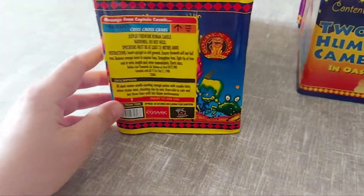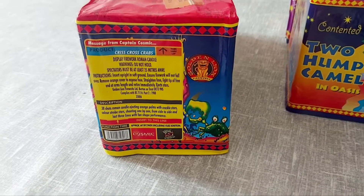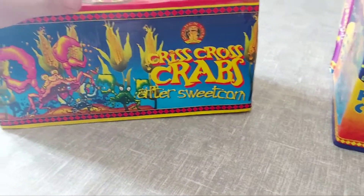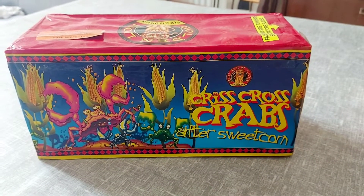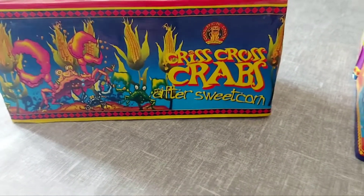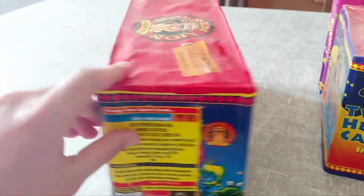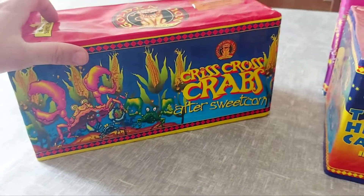The Crisscross Crabs After Sweet Corn is a 38-shot rum and candle ejecting orange palms with crackle stars, color strobe stars shooting one by one from side to side, and the last three lines with a fan shape performance. It's really nice packaging. Some people don't like the Celtic or Vivid or Evolution packaging, saying they're a bit boring — I quite like those. I prefer the black Vivid design over their barrage pack artwork, but I do like these Golden Lion ones.